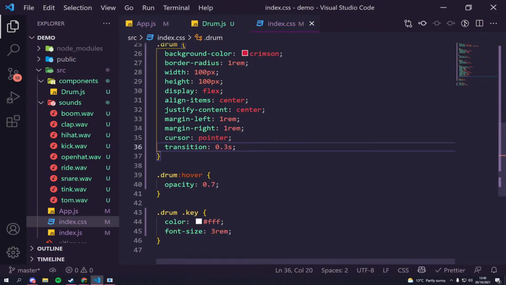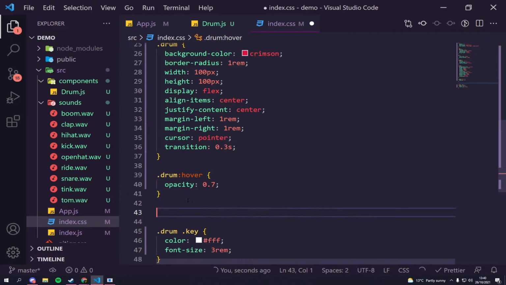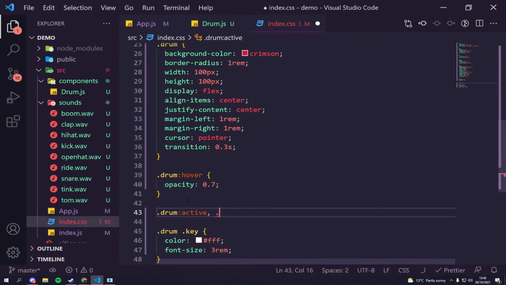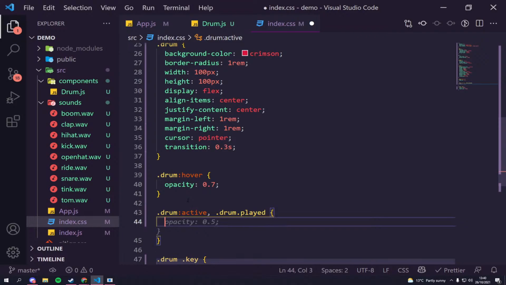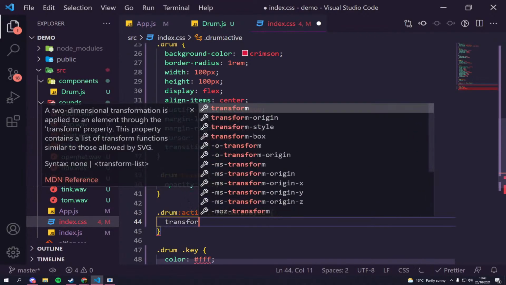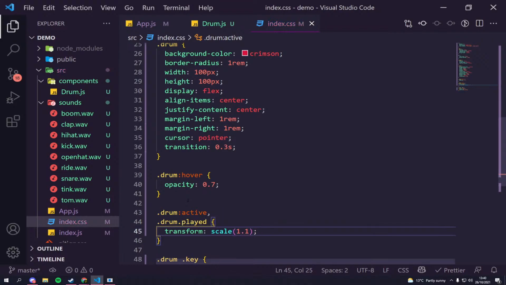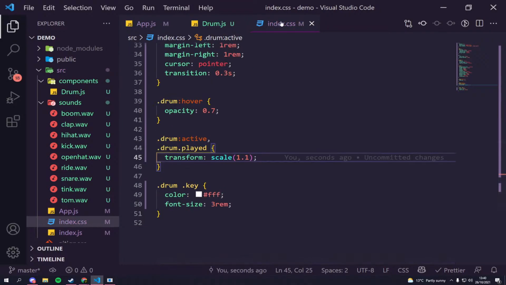I think a quick transition is nice. And then on .drum.played, we're going to say transform scale 1.1. And there we go. So that should now give us some cool little effect.